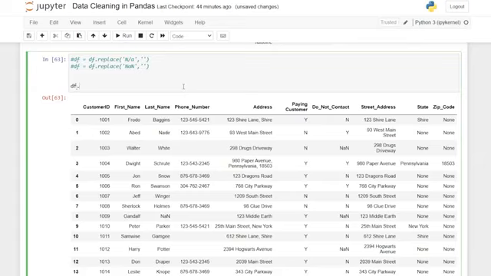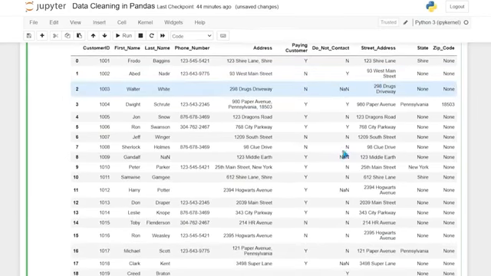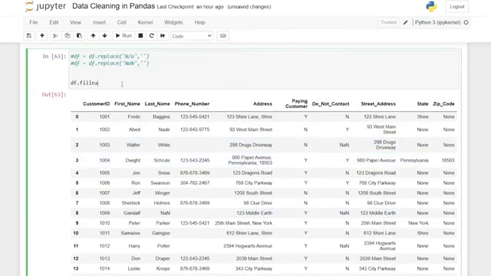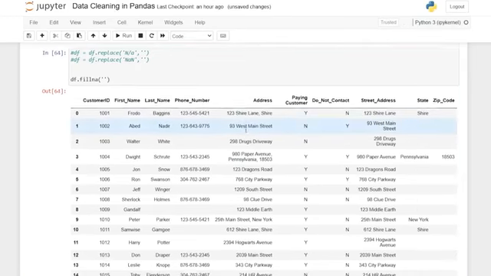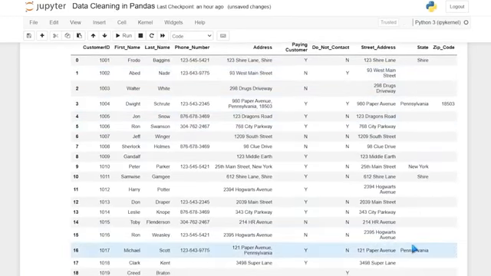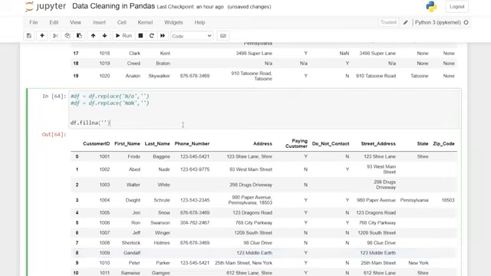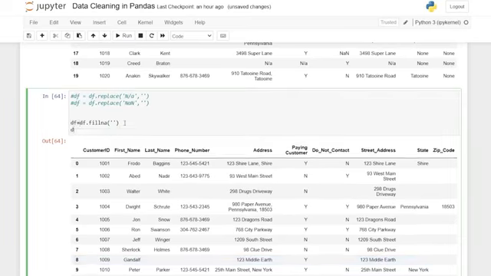We'll do df.fillna. So we're going to fill these values if there's nothing in them. We're going to fill it and we're going to say blank. And when we run that, every value that doesn't have something in it is going to show up blank. Even over here, where we only had a few, all of them throughout the data frame, if it doesn't have a value, it is now blank. So let's apply that. And we'll run this.